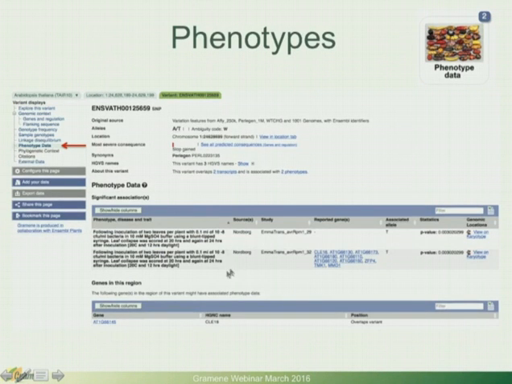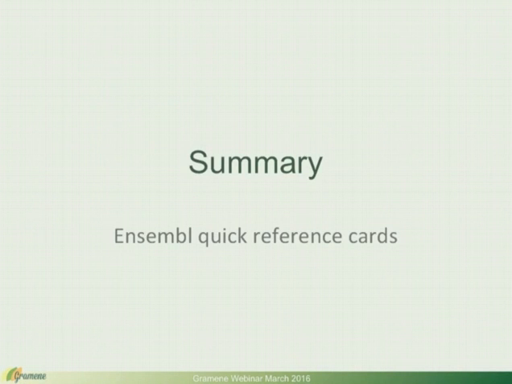And when I do this, I see that the SNP has been associated with a phenotype. I'm not sure why there is an apparent duplication. The only difference I can see is that here it's been associated with a number of genes. You can view it in karyotype. I don't recommend that you do this for this particular example because the number is so large that it wouldn't show up well. But if you have a variant with a few associations, then it is very useful to see where else this phenotype is mapped to.